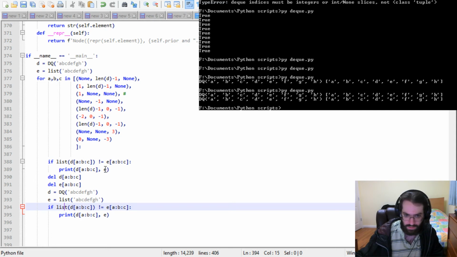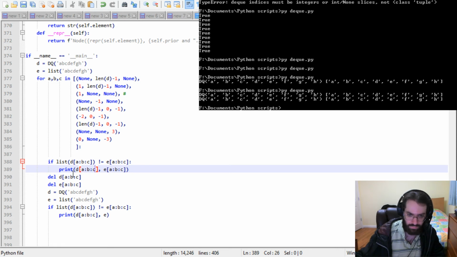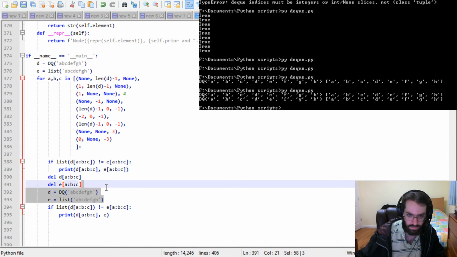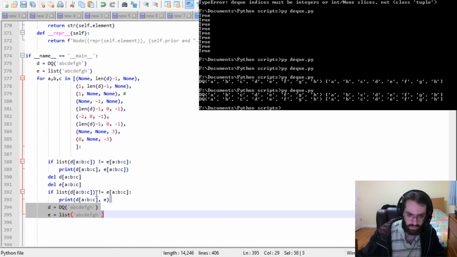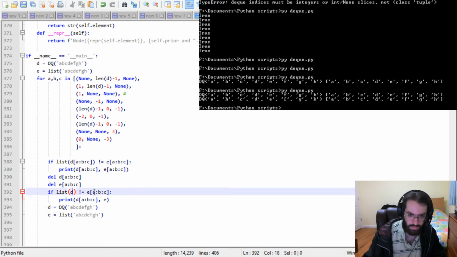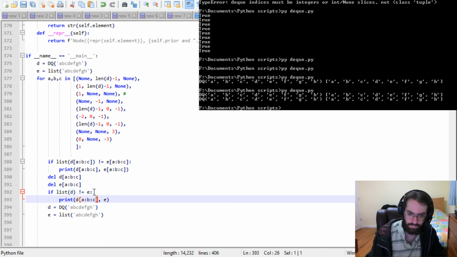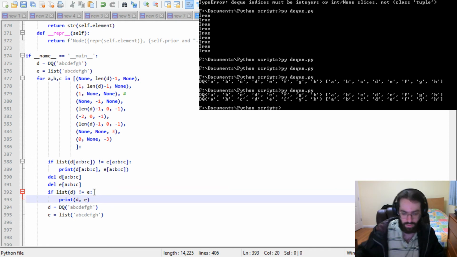First I test the indices, and if they're wrong, then I do that. Then I delete part of it. Then I need to do that. Okay. If we slice and it's wrong, then print those slices, delete those slices, and if it's not a match now, then print what they are now, and then reset.